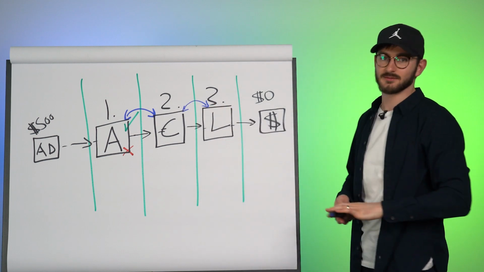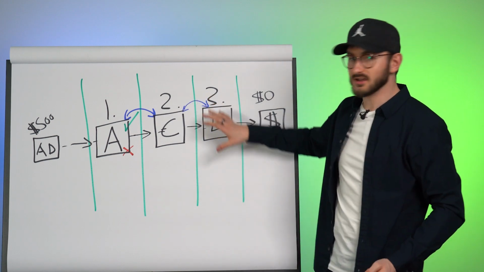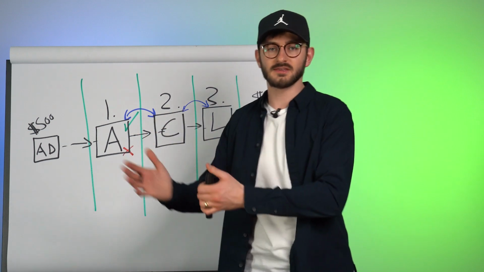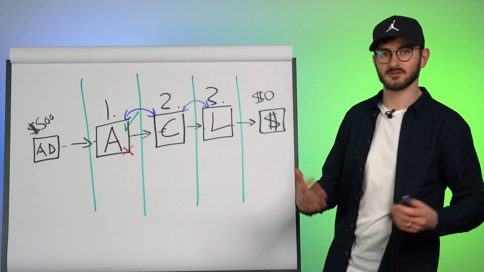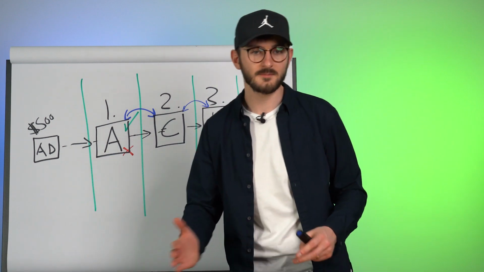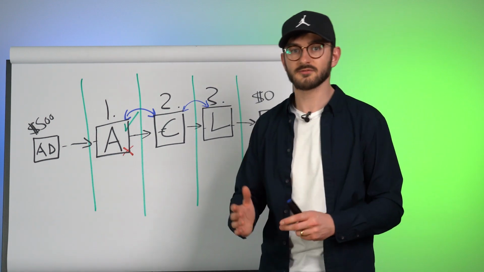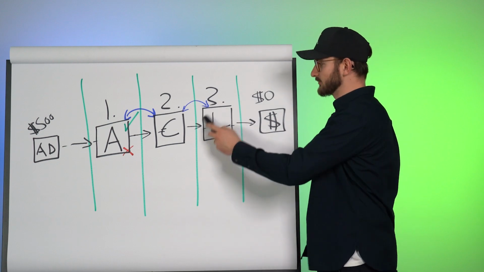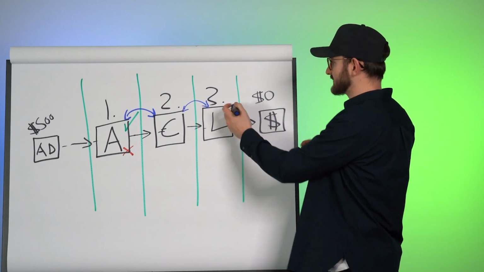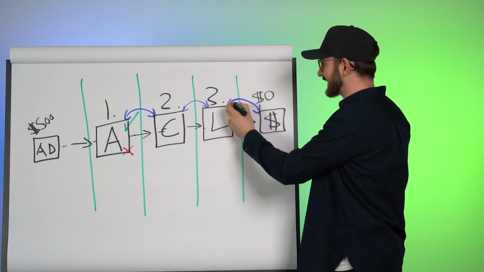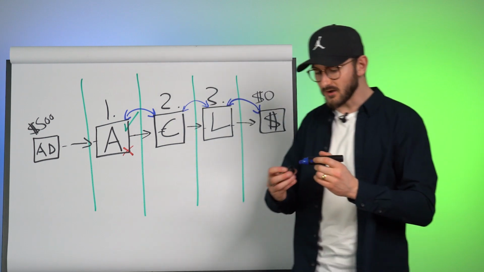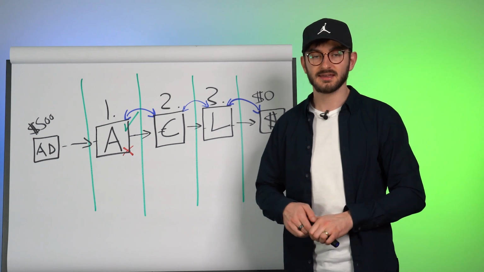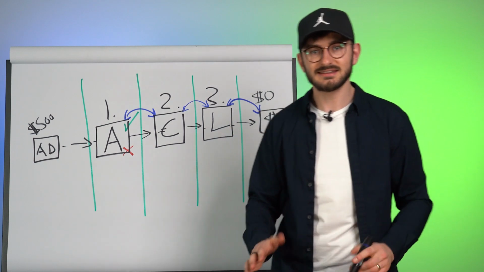And then the third one is the landing page. We want to see, are we actually getting people performing the next action? For most of you, it's likely that your landing page is an opt-in page. It might be to register for a webinar, register for a lead magnet, whatever it is, they're coming over here to perform the next action. Are you getting people doing that, performing that action and coming over and hearing about the next thing that you've got?